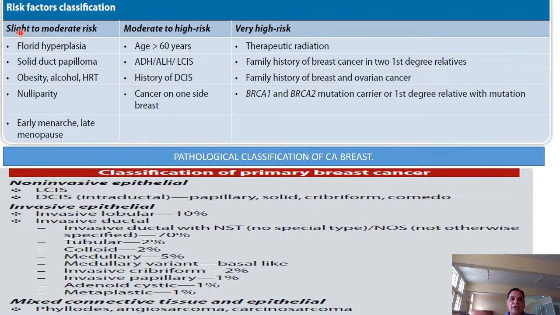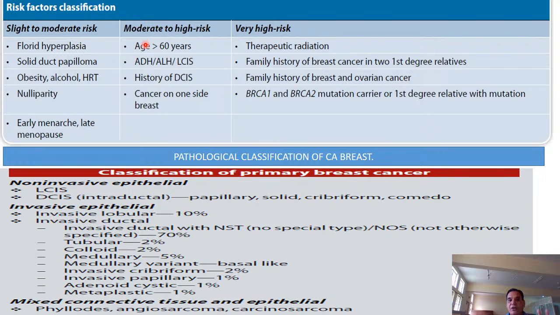So this chart, I think if you remember, we have done a lot and you can answer yourself. Simply don't go for a long write-up. What we are always talking about, nulliparity, age of menarche, late menopause, they have a slight to moderate risk. Remember, these things have a very slight risk. Even obesity, alcohol, HRT, they are risk factors, but not up to the mark. You should be conscious not to do it, but it is not a major risk. They are slight to moderate risk factors.